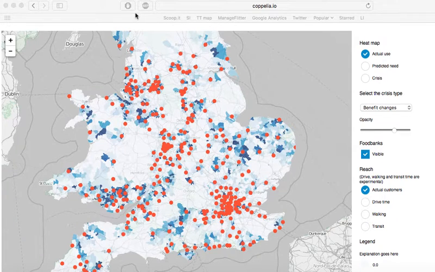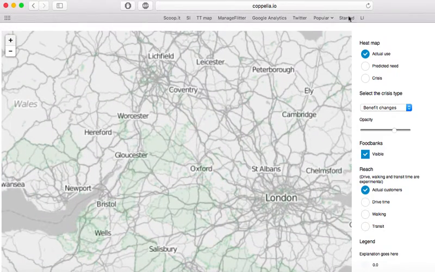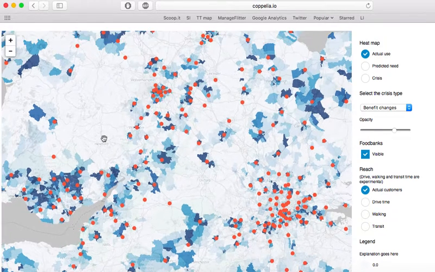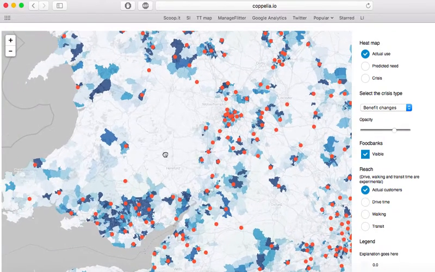So, this shows the core functionality. The blue heat map shading indicates usage based on postcodes data of visits to the Trussell Trust food banks. And you can zoom in for that and wait for the data to load. The darker the colour, the greater the use of food banks in that area. So even at this high level, we can start to see in clearer ways the patterns of distribution. And perhaps in some areas, if we might want to look at the siting of individual food banks, are they placed in the areas closest to the area's greatest usage as shown by the data.